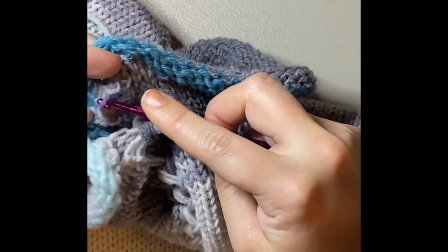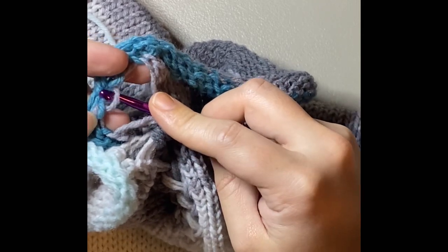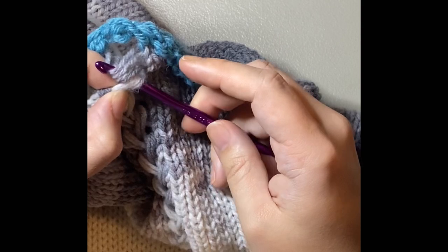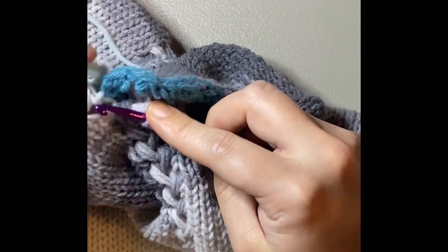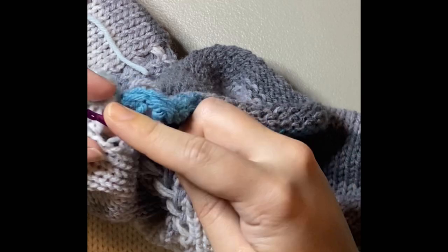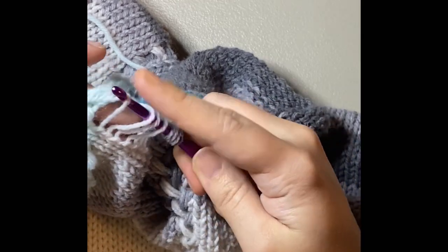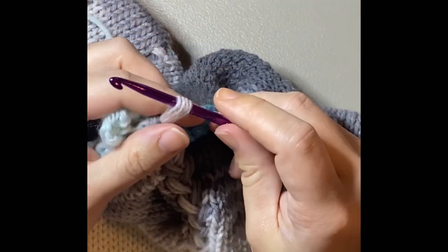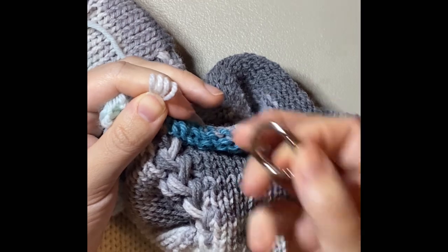So you're going to go 1, 2, 3, 4, and then all of your stitches should be picked up, and it should only have waste yarn left. If you have an extra stitch, it's okay. It just means you picked up something extra or missed one along the way. But you can always just throw it into that group of 4 and make it 5, or if you have 3, you can make it 3.